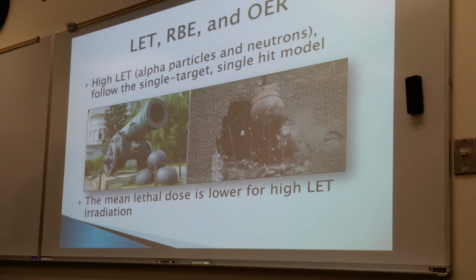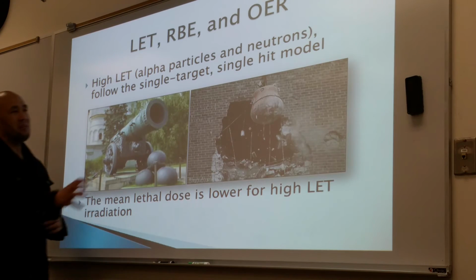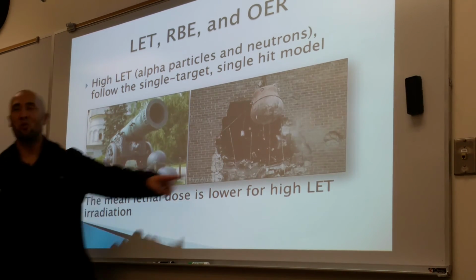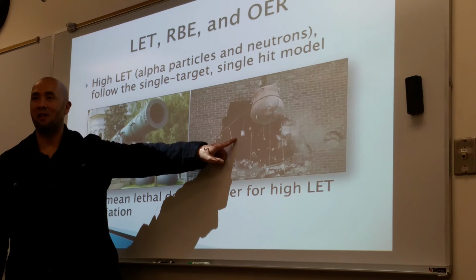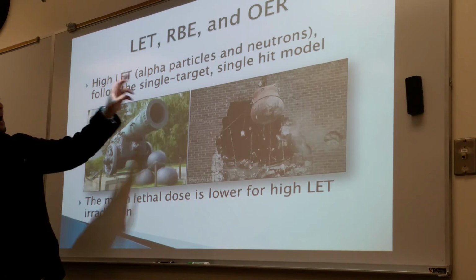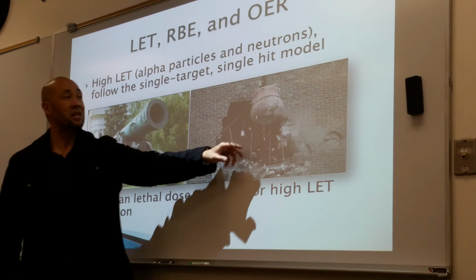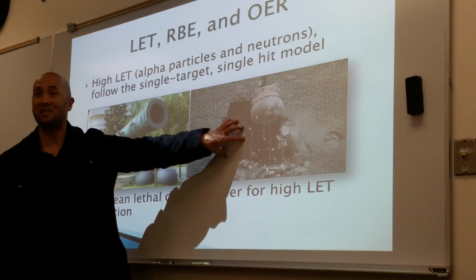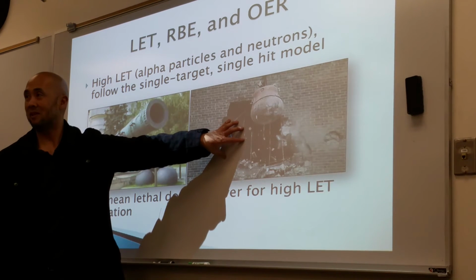So high LET follows the single target, single hit model, which means that when you have something that's this huge and can cause a lot of power, all it takes is just one hit to cause the damage to that wall. So all you need with high LET particles is one of these particles to cause this much damage to the cell. Is that making sense?